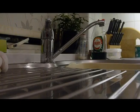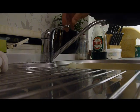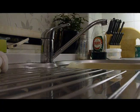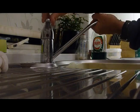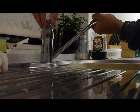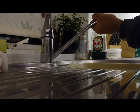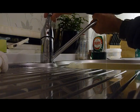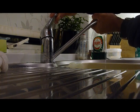Okay, so what about these kind of taps? These again can be a bit of a problem, can't they? These all-in-one jobs, they've got a cartridge in there, but I think you can get it to feed back through. I've managed it before. Once again, hand over the end of the spout, take it to the hot side and turn it on, and hold it back. Now I've got an airlock, but obviously I've got water there, but you wouldn't have normally. And just turn it gradually towards the cold side, like so. You'll feel the pressure hit your hand, and with any luck, you'll get it back up there and back into the cold feed.